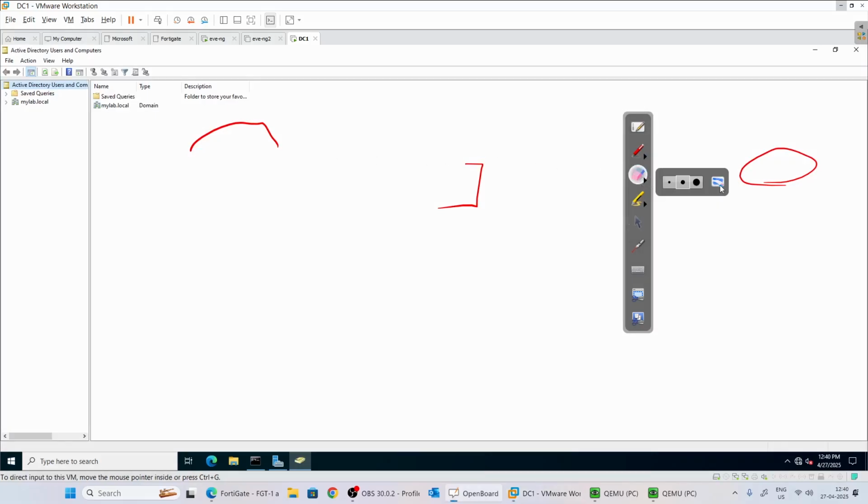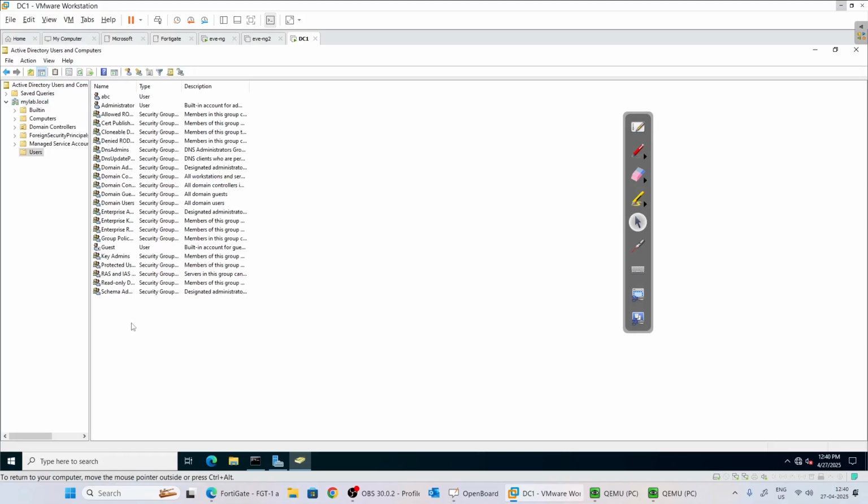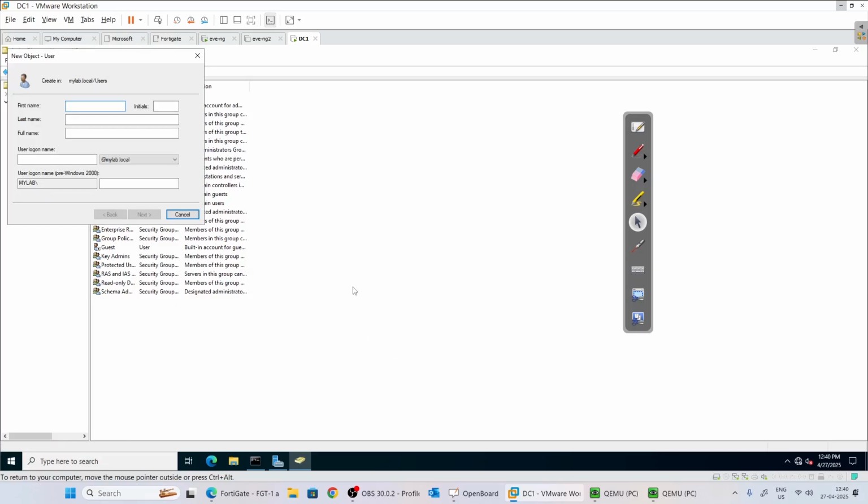So first we will create a user under the Users. Either you can click here to create a new user, or you can right click, new and user. So suppose I will create an XYZ user that will be used for the web traffic authentication.